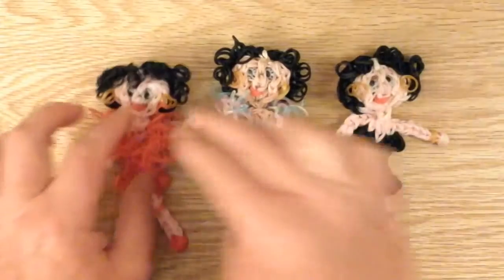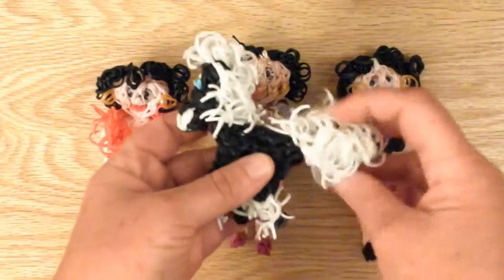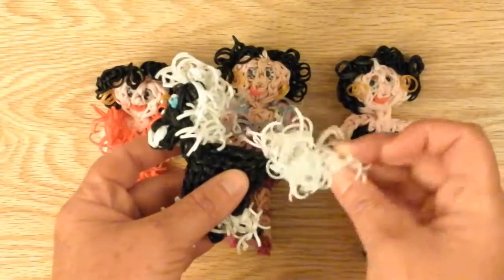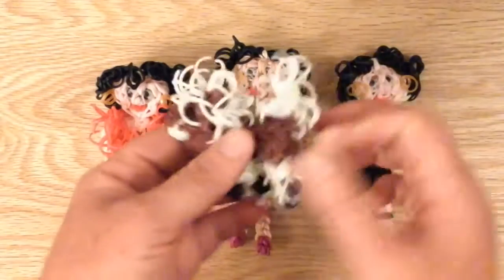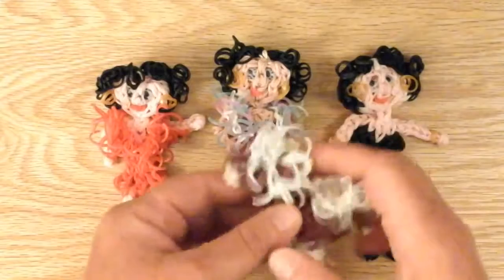It's awesome. And this is the same technique that I used for my Clydesdale. This is my adult Clydesdale. And the tail is the same technique that I used. And the little Clydesdale too, the single loom, it's the same technique.